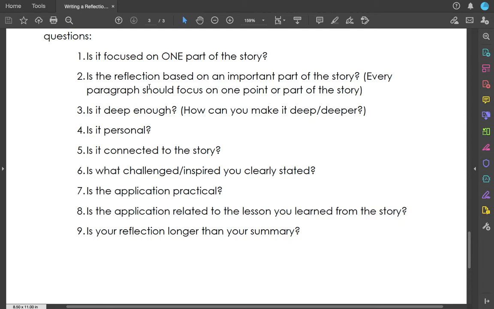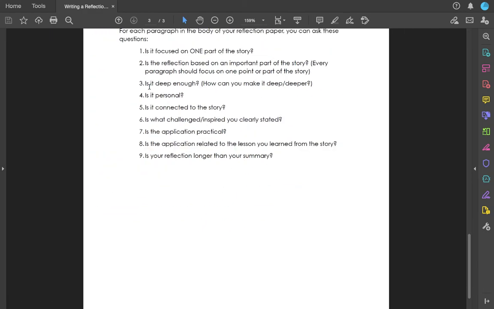Okay? But for your writing project number 6, you will be writing a summary actually. Summary and reflection. So it's a summary and reflection paper. The reason why I'm asking you to do that is because some of your professors would ask you to do that. They would not just ask you to reflect on it, but they would also ask you to write a summary of whatever you've read.